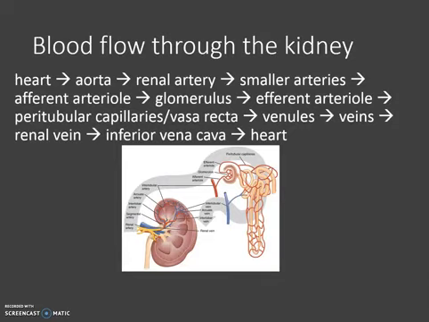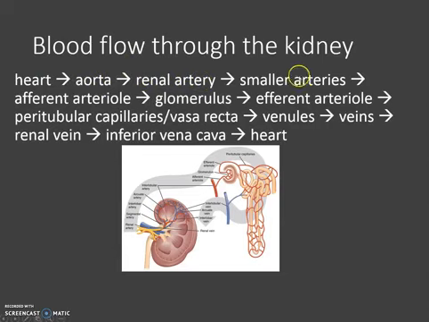Now, remember that one of your kidneys' jobs is to filter the blood. So there's a really, really big blood supply going to and from the kidneys. If we were to trace the flow of blood, first of all, blood leaving the heart exits the heart through the aorta. The aorta then branches off into the renal arteries. So you've got a left renal artery and a right one, one for the left kidney, one for the right kidney.